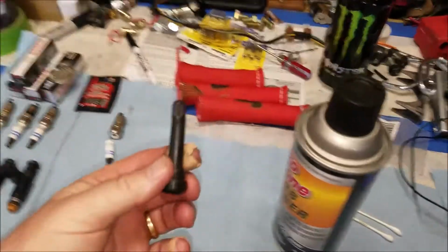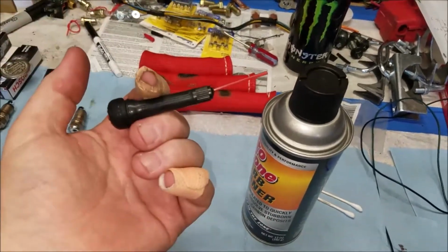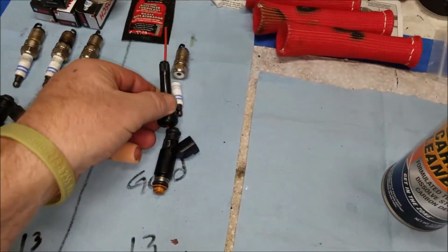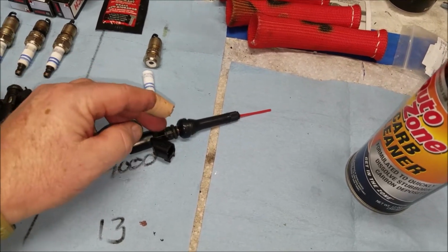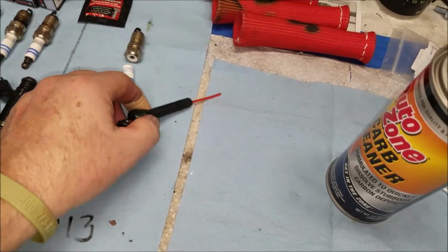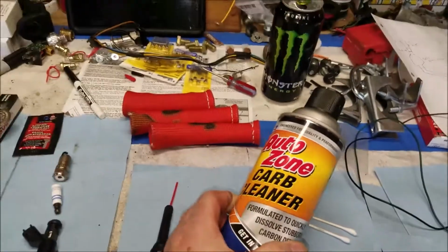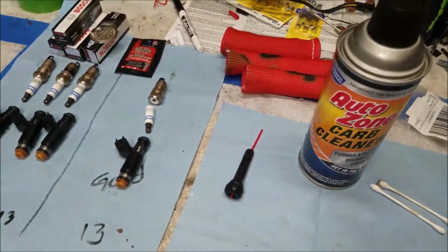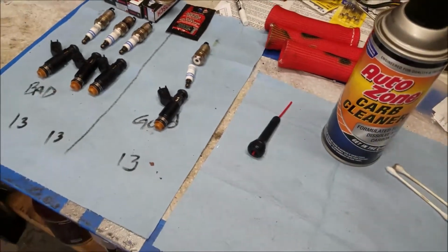Real quick, when you're using this setup, don't try this at home. It's dangerous. I'm just saying that. But when you put this on the end of your injector, it fits on there so it doesn't leak out, but the pressure buildup in there, it will pop off, as you saw from the first one. But just be careful because you're working around electricity, and this is carb cleaner, so it's combustible. But be careful. If you do this, I'm not saying you can. I'm just saying if you do this. Be careful on everything you do. All right?